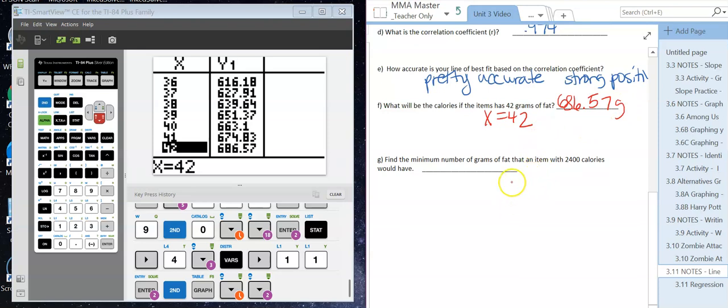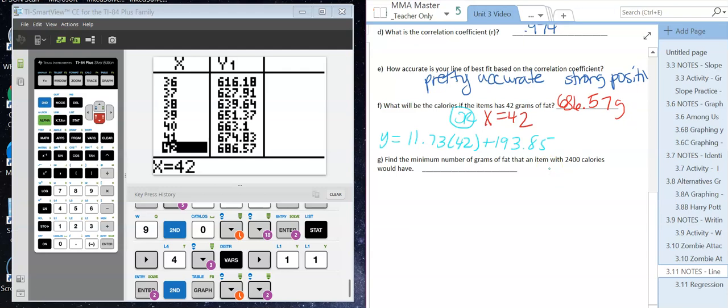Okay. Now, the other way you can do it is by plugging it into the equation. And I do want to show you guys how to do that as well, because I do think it's important that we note the different methods we could use. So, you can plug it into the equation where X equals 42. So our equation was Y equals 11.73 times 42. I'm plugging it in for X, plus 193.85. And you just plug that into the calculator and it'll give you the same thing.